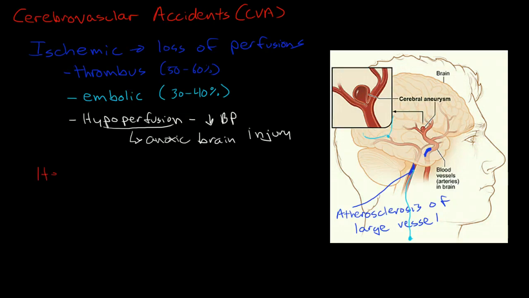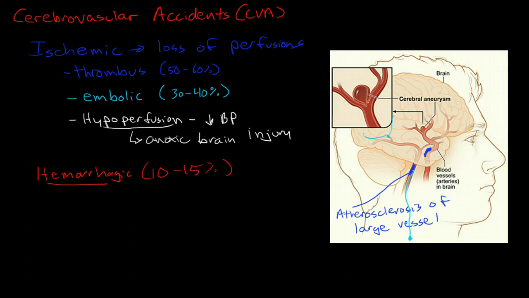Okay, now the second type of stroke. They're more rare, but we always need to consider them because they're very dangerous. And interestingly enough, the treatments that we have for ischemic strokes are to use very powerful anticoagulants known as thrombolytics. And they can work well for ischemic strokes, but they would be disastrous for obvious reasons to give to a patient with a hemorrhagic stroke. So it's very important, if you have a patient that has had a stroke, that you need to differentiate whether they have an ischemic stroke or a hemorrhagic stroke. So hemorrhagic strokes occur about 10 to 15% of the time.